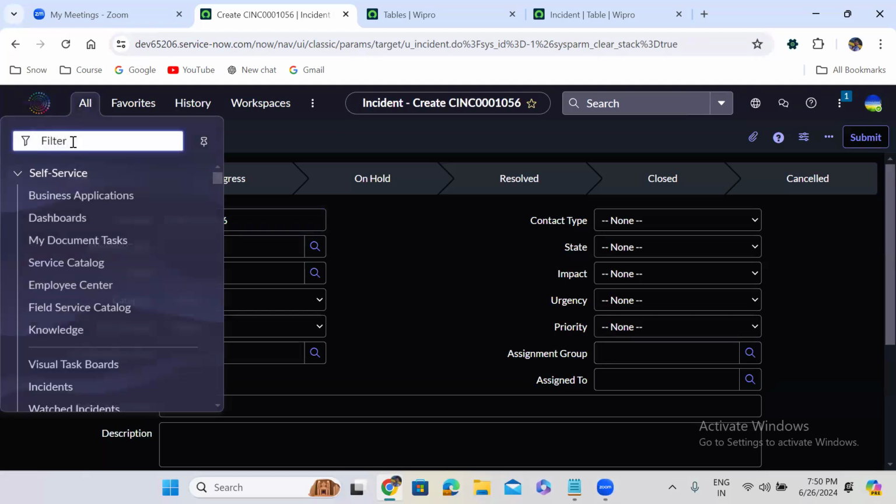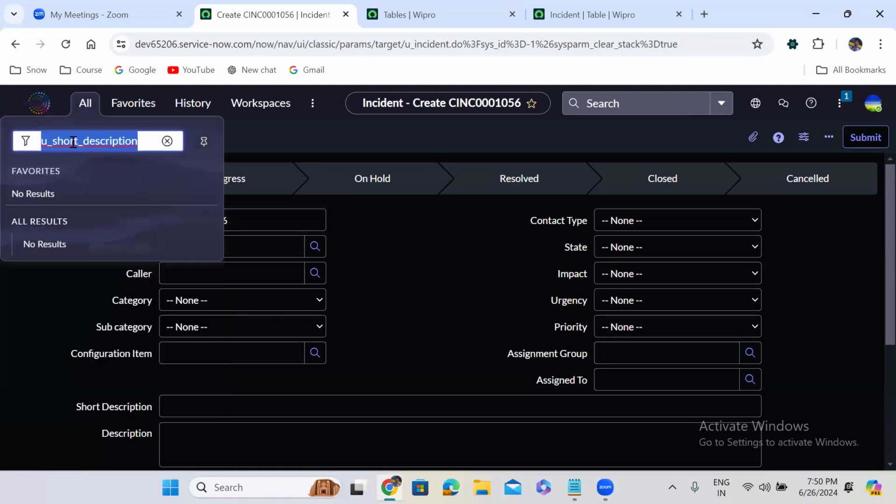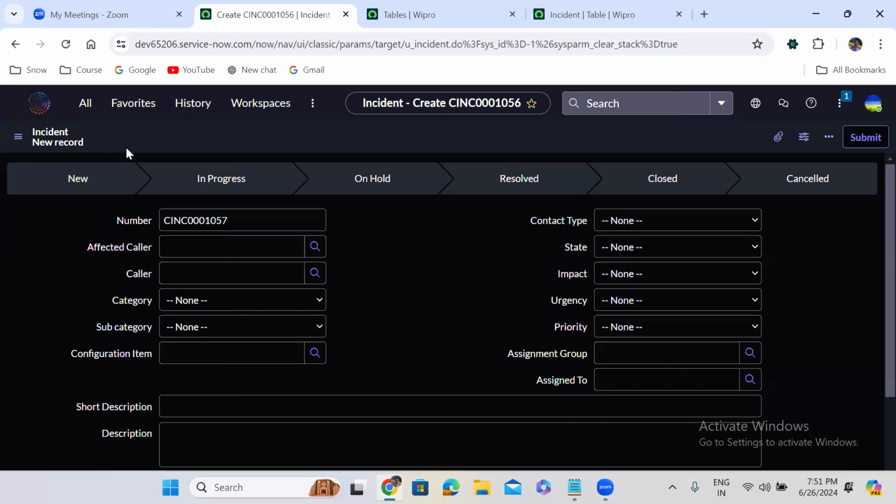Table name, u underscore incident, dot, small form. Hit enter. It opens the form.